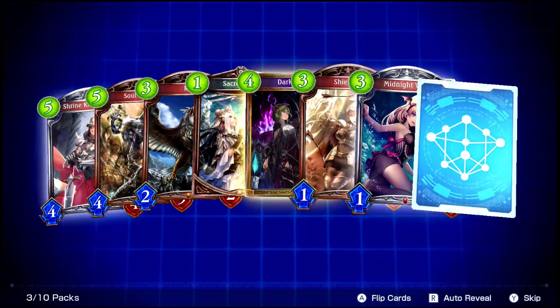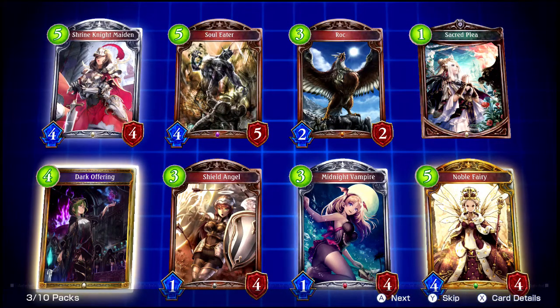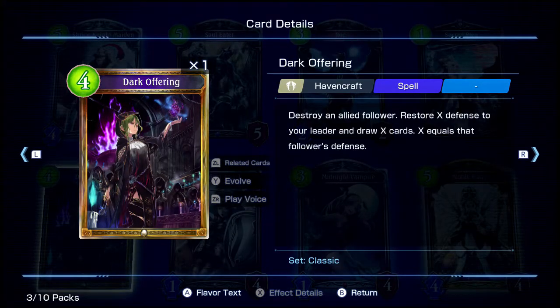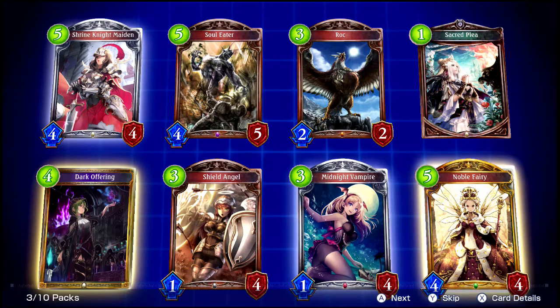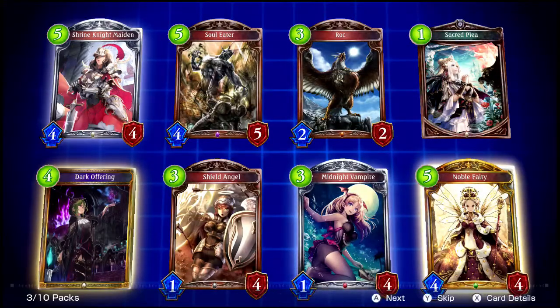Shield Angel, Midnight Vampire again. Oof, Noble Fairy, got 2 Ultras in 1 go. The fact there's no music here, though, kind of makes this not as exciting as it could have been. Destroy an allied follower. Restore X defense to your leader and draw X cards, X equal to that follower's defense. Okay, interesting. So you kill a card to gain defense and draw, depending on how much defense it had. And you change the defense of all enemy followers to 1 if at least 2 other cards were played this turn. Oof. That's pretty good.